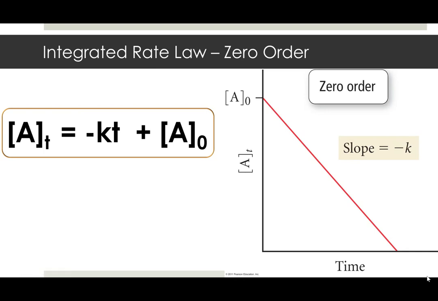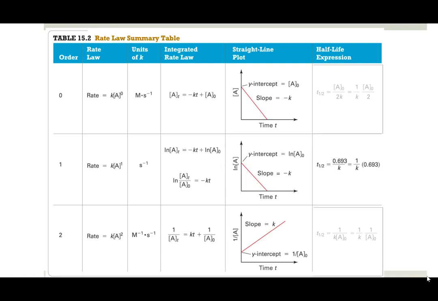Okay. So here's just a summary slide of everything that we've talked about so far in chapter 14 for the second half of the module. Here's the order of the reaction, 0, 1, and 2. This is the rate law. This is what we actually talked about in your previous module. This is what you were doing in lab this week. Here's the units for K. This is particularly helpful now because we don't necessarily solve for K. K is somewhat given to us on a graph. And if we know that it's zero order, we can just plug the units on the end of K.